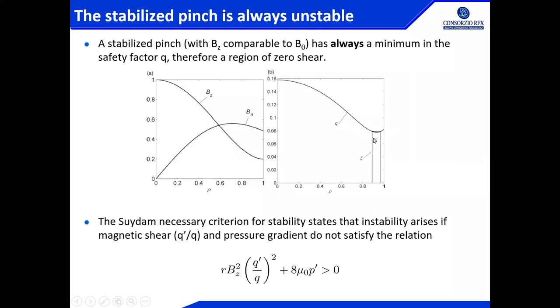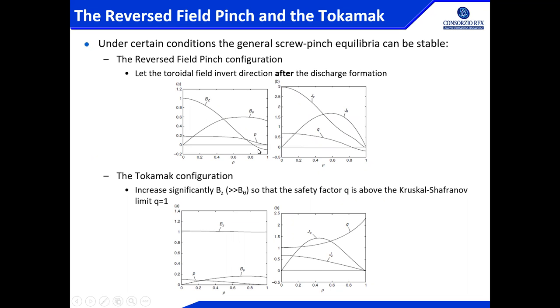And the fact that it must behave this way is very simply due to the fact that in the center, it should decrease due to a characteristic of the currents. And at the edge, it must increase. The only way in which you can obtain a solution to this apparent paradox is basically to have it reverse. So the idea was, okay, you can decrease continuously and increase in absolute value at the edge. Or the other solution to stabilize the pinch was, as you probably have already seen in the last days, to increase the toroidal field very high, relying on a complex technology of very high toroidal field coils, and so, which is the tokamak, basically.